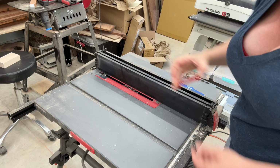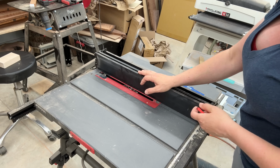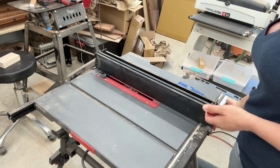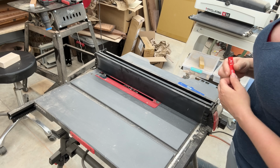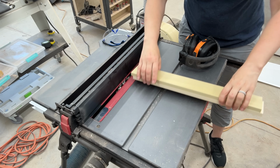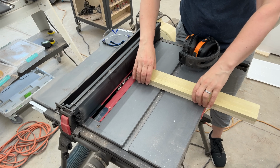So that is our setup, and the setup will not change. We'll cut the sides, we'll cut the front and the back and the bottom panel all with this setup. Everything is locked in place, and I do not need to change anything. So let's see how we cut these pieces. Now I'm going to start with my sides because these are going to be the easiest ones to cut.